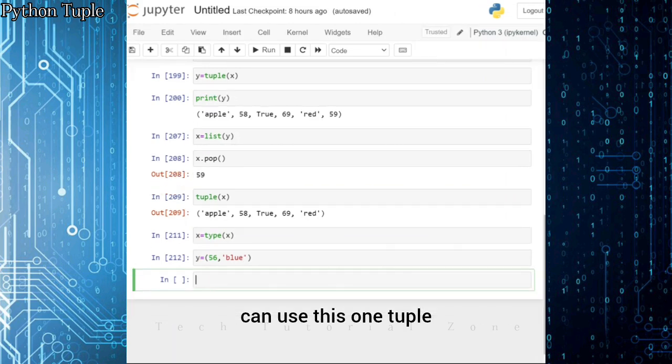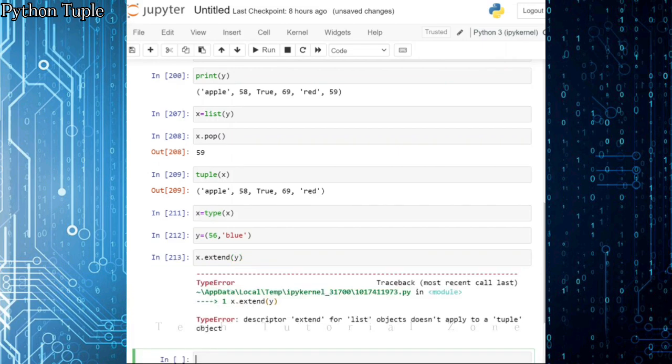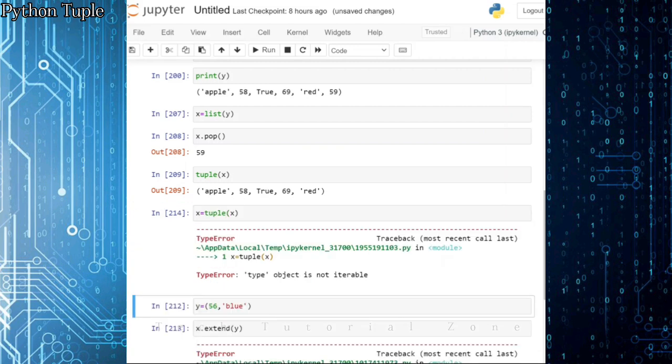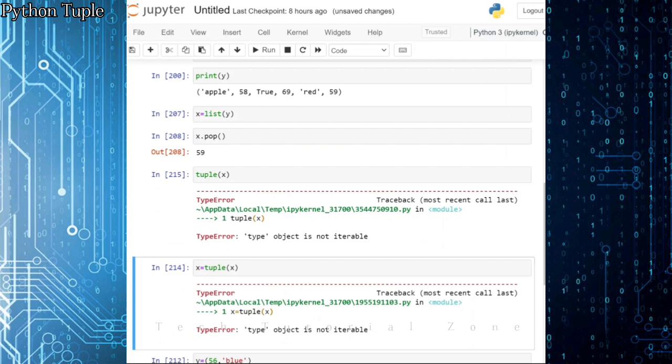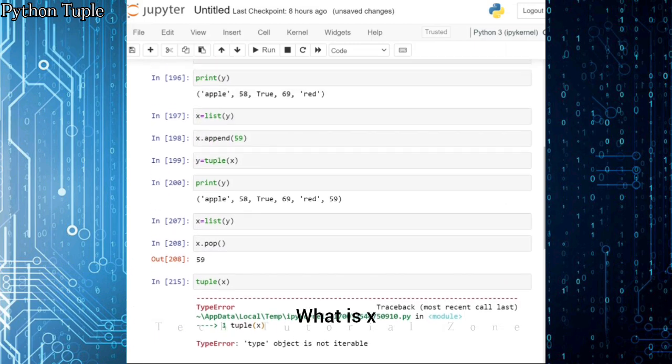Now you can use this one, tuple x dot extend y. What happened? What is x?